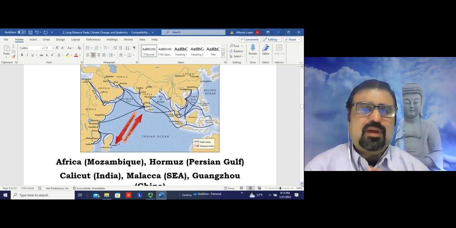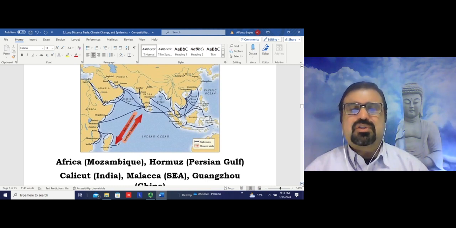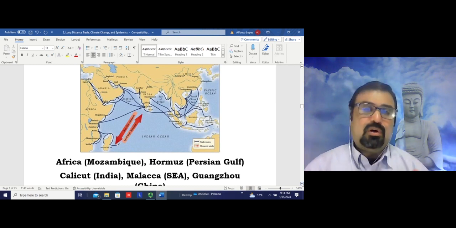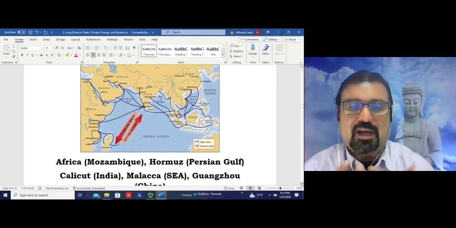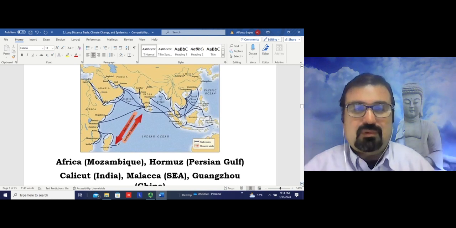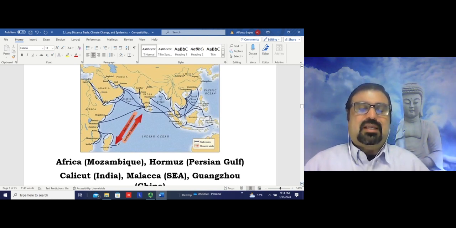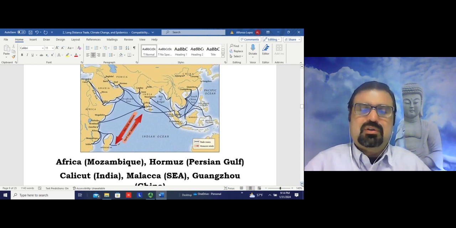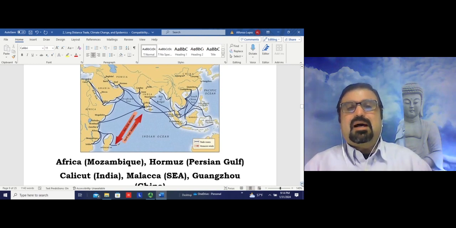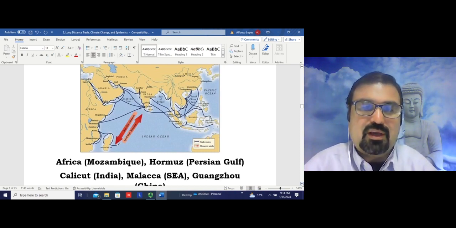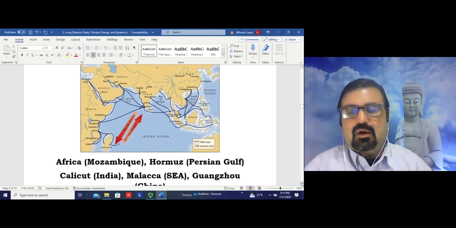We're going to see that within this network, there will be major centers of trade, which were really centers that received imports and, of course, also merchants arriving from the mainland to export products overseas. For example, in Africa, Mozambique will become such an important international center. Again, so this is really a major international port for imports and exports. In the Persian Gulf, we see Hormuz. Hormuz in the Persian Gulf will become also one of the major international centers whereby Middle Eastern products were exported out into the network, and of course those that came from the outside into the Middle East came from that point as well, Hormuz.